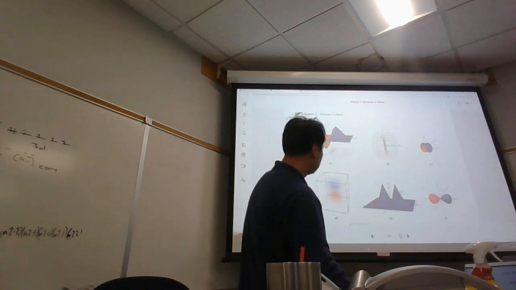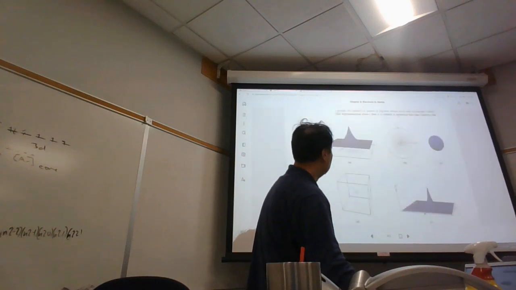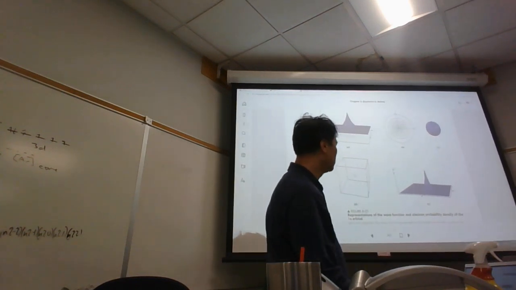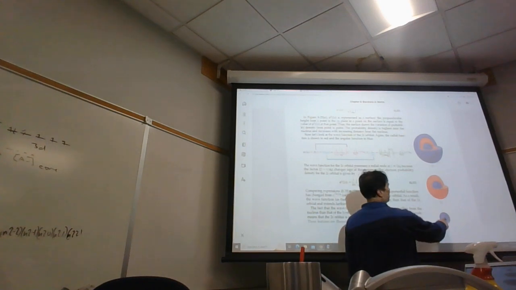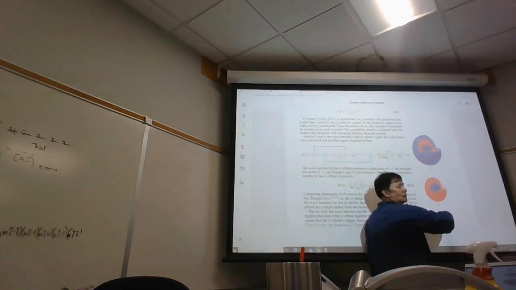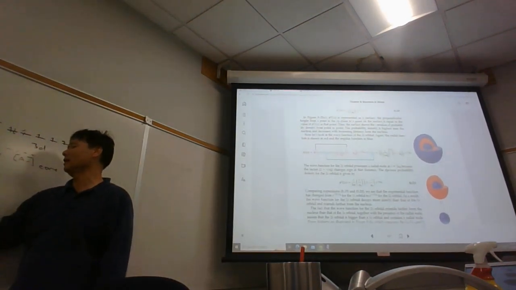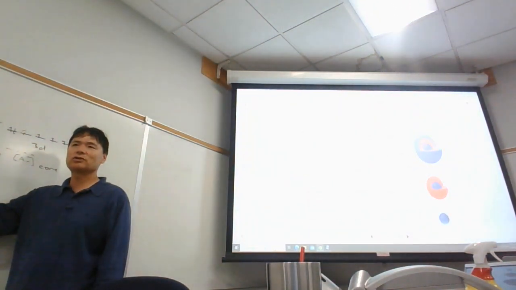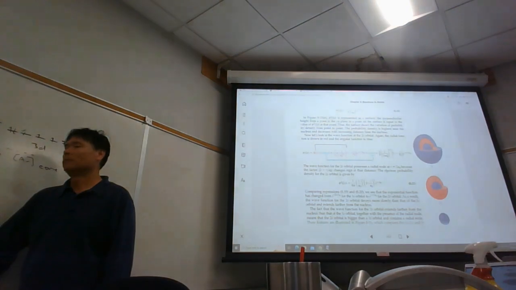But then we compare it to an s. When we look at an s electron, an s electron can get right on top of the nucleus because there's probability that s is there. And it doesn't matter if it's a 1s, a 2s, or a 3s. They all have that probability. The highest probability is going to be at the nucleus for all of these. And so that means an s can sneak around and be right against the nucleus. If it's right against the nucleus, then nobody can shield it, because all these other electrons are shielding it. And so that's what penetration refers to.